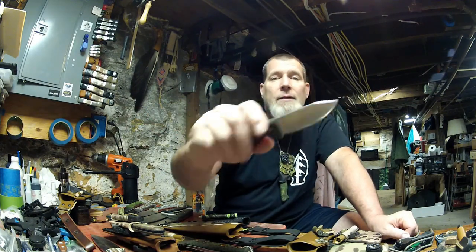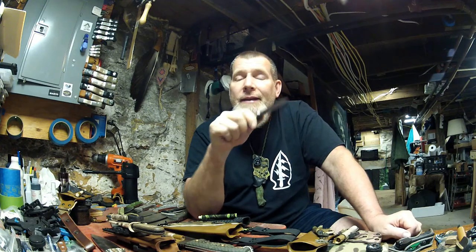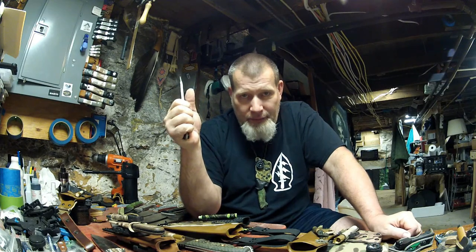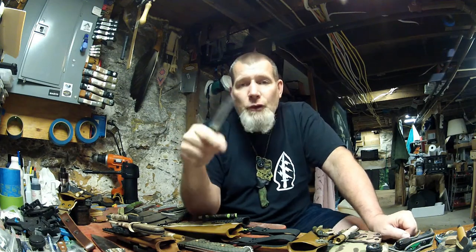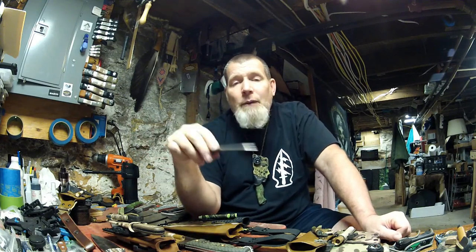My very first Mike Wallace knife. Now, he also gave me an older model Spear 2, which I ended up selling to a friend of mine, okay? And I asked his permission because I wanted a brand new Spear 2. He redesigned his knives. Some of the knives that are on his site, he redesigned them. There are older models to those designs now. And I wanted a brand new, newly designed Spear 2. So I let that one go.